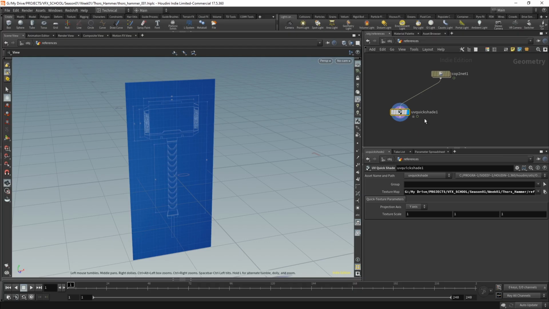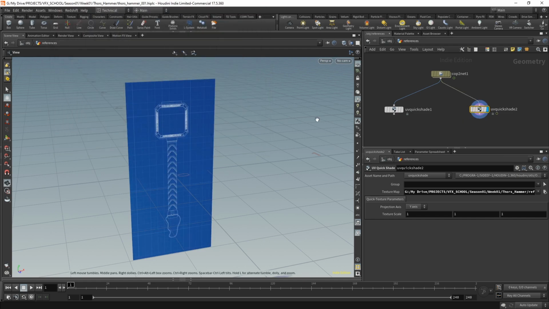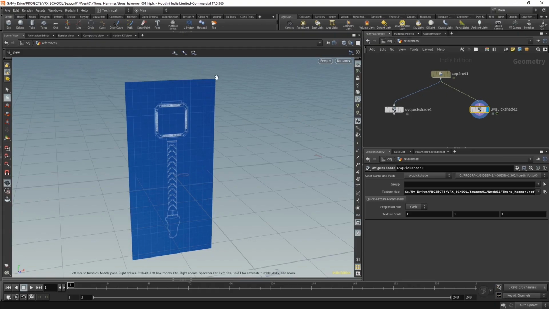Now, what I'm going to do is create a copy of this UV quick shade, holding Alt, click and drag, and I created a copy. And on the second one, I'm going to choose the other image, which is the reference side. Accept. And now we're looking at the other image. Great. The good thing about this is that these drawings are actually perfectly aligned, so it'll make our life very easy.